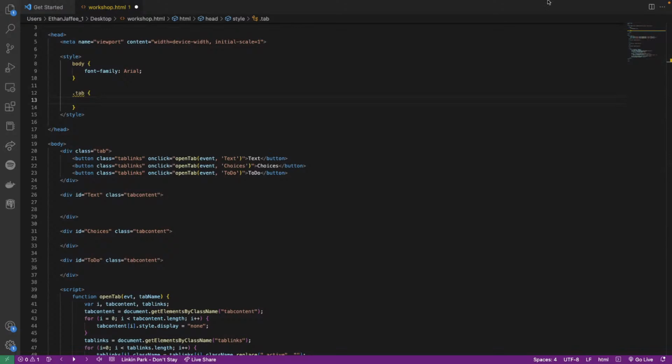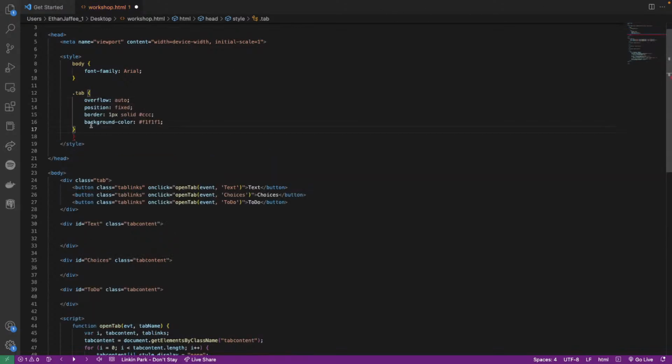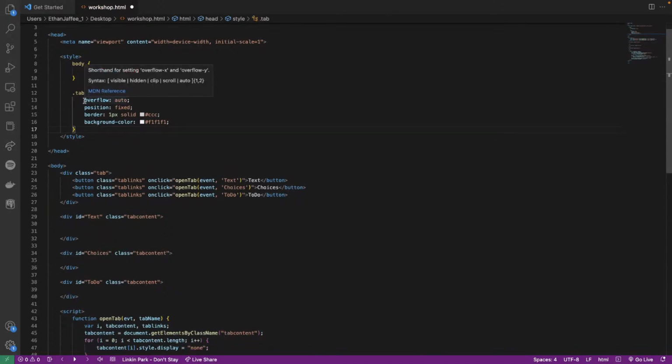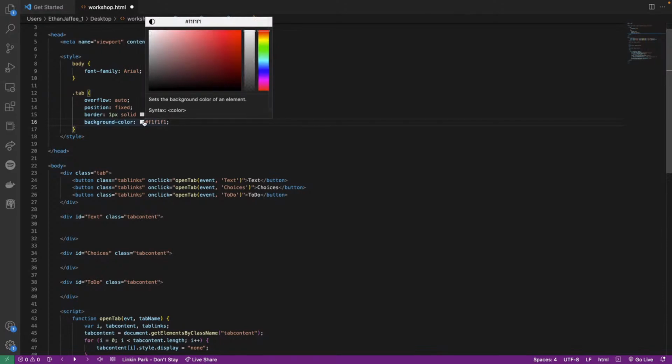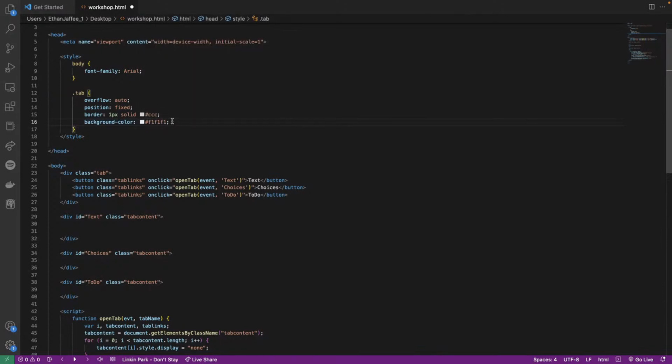So we're going to set overflow to auto, meaning that this is what is going to allow us to keep on scrolling, or if something doesn't fit necessarily in the tab itself, it'll just automatically rearrange. The position is going to be fixed. We'll set a border around it, and it'll set the background color to this. But you can use whatever color you want just to be able to identify it easier.